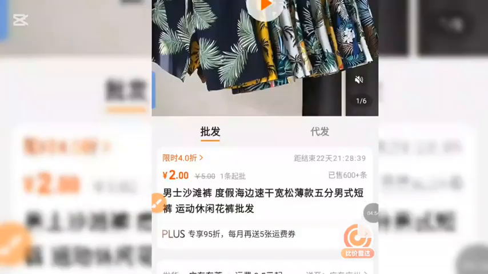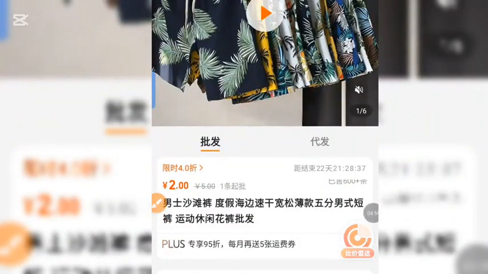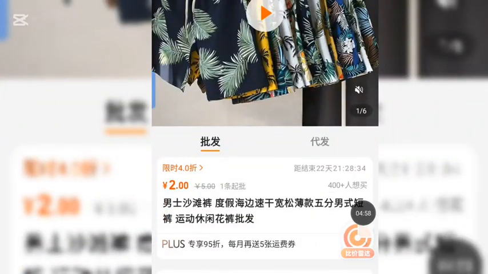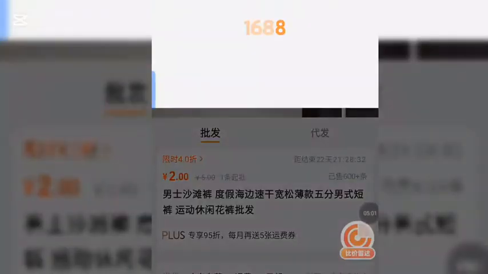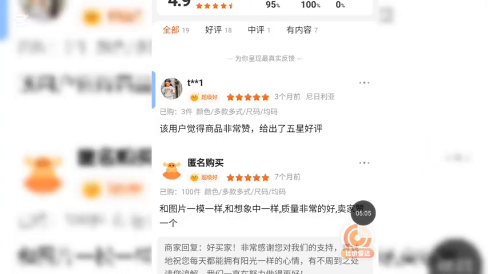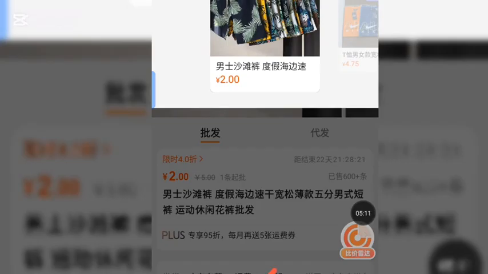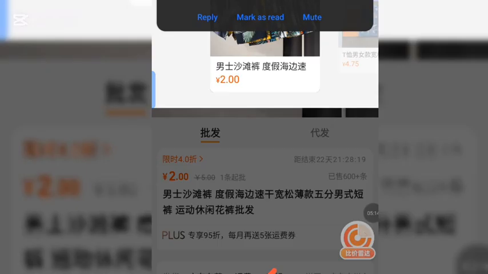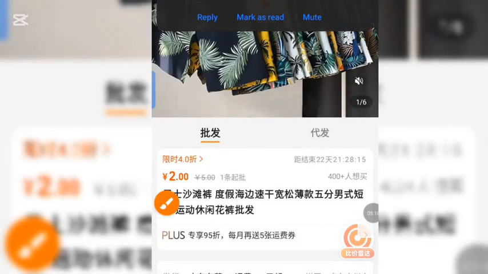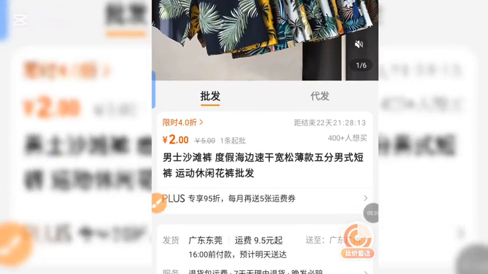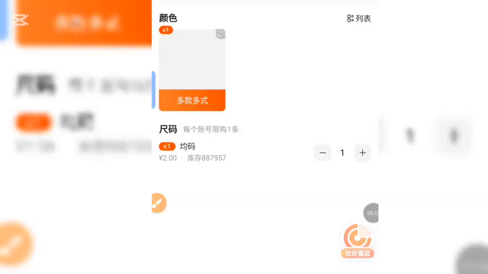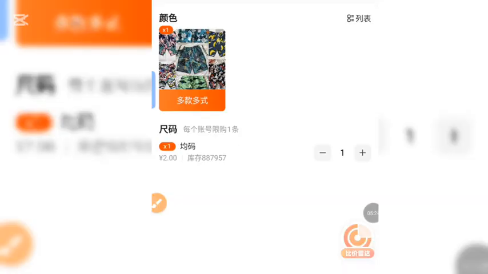So let's say I want to order this short. All I need to do is to click on this icon here. This downside here, to click on it, and after I have clicked on it, I'm going to just click on it, and then it's going to take you to this place.